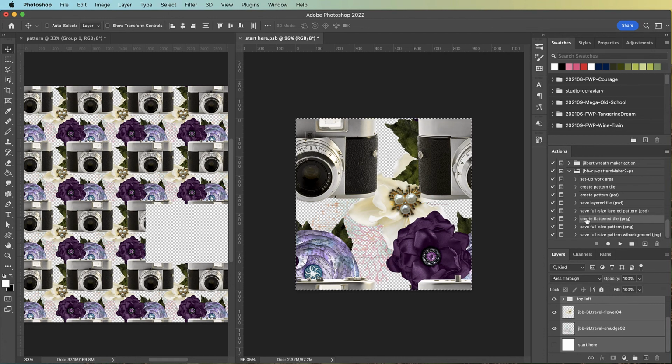Got it? And this one here, full-size layered pattern, is a PNG. It'll take the PNG version of this tile and create a full-size pattern. And that's kind of like if you want to do an overlay, for example.